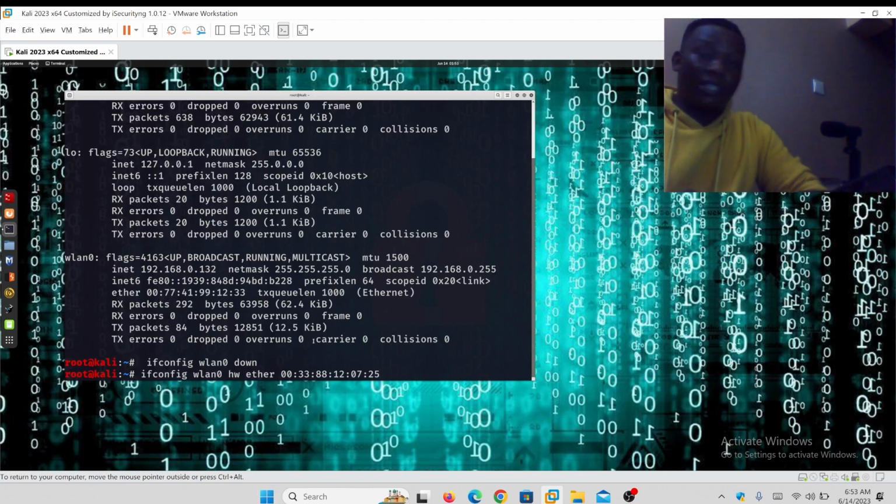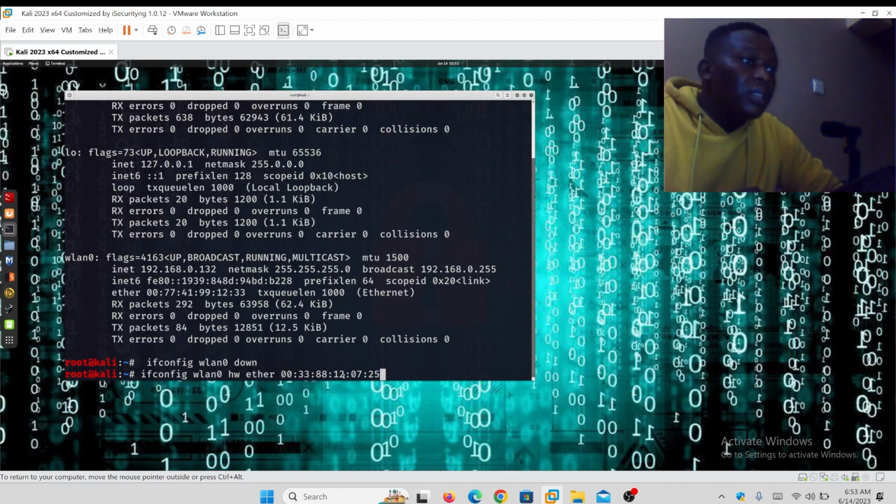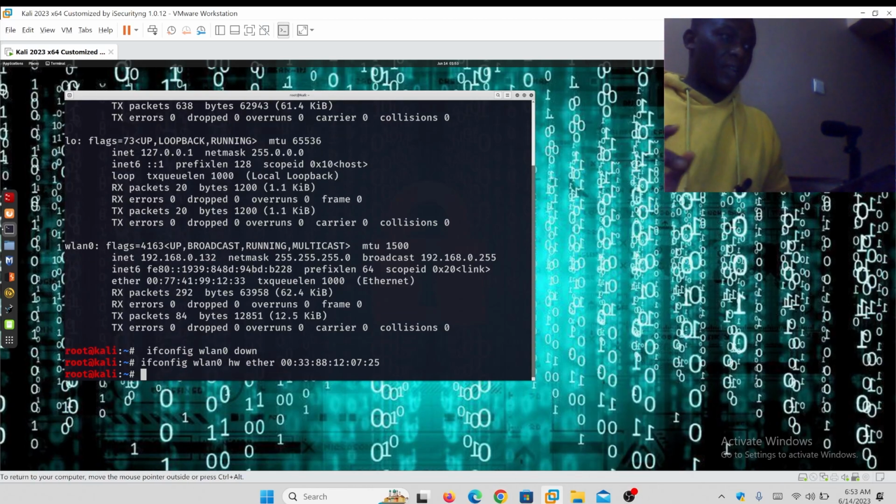Perfect, it's complete. It's 12 characters or digits. Make sure you input the colons so that it differentiates what you are typing. I'm going to put the whole command below so that you can know how to do it yourself. Then hit enter. As you can see, it was executed without an error message.